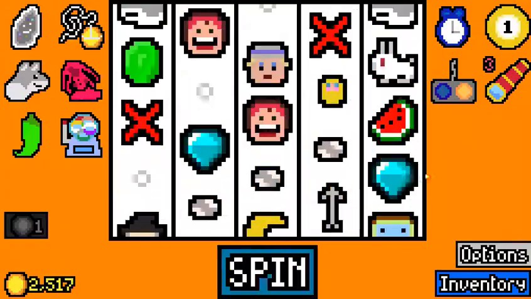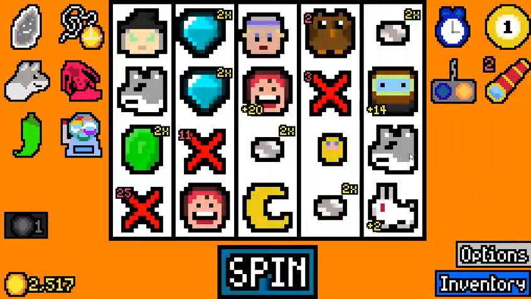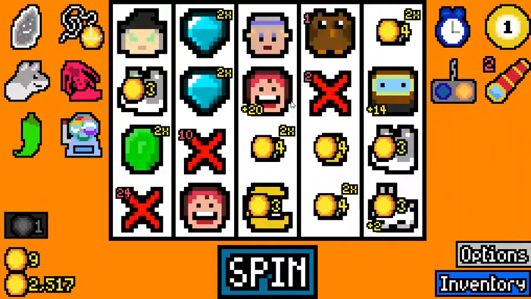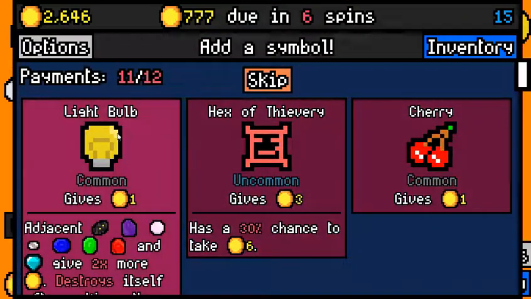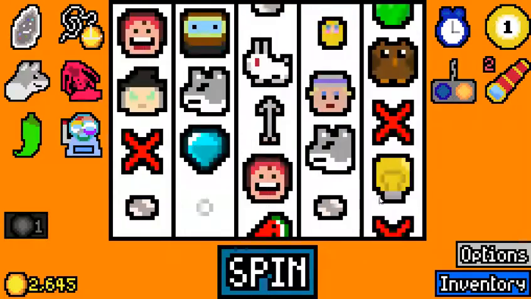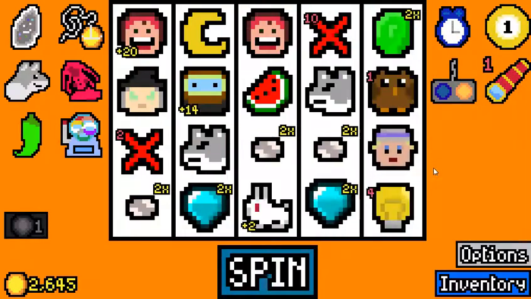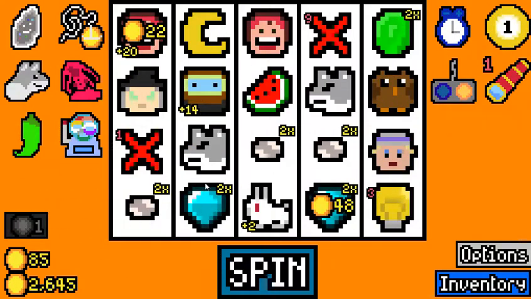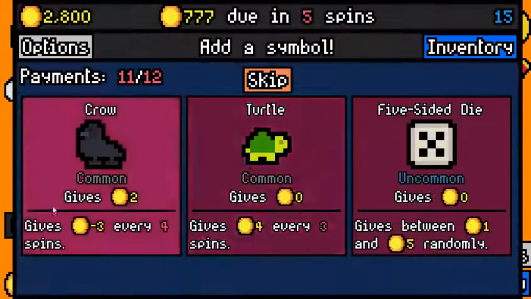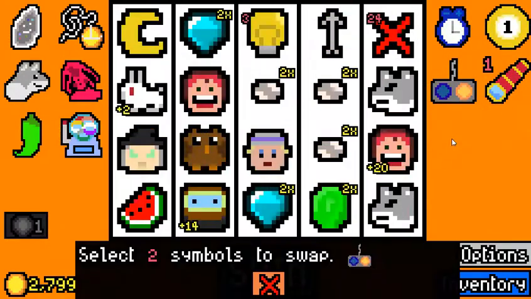We could, in theory, get a little bit more money, right? But in practice, it doesn't really matter that much if you win with 777 or with 5,000. There's style points to be had, I think. Other than that, yeah, it just doesn't matter that much. All right, next turn is a telescope turn, so we don't need to swap here. That's good.